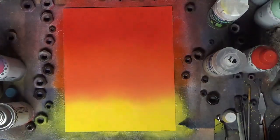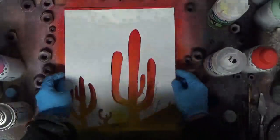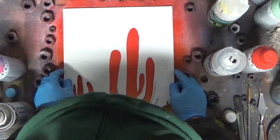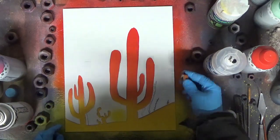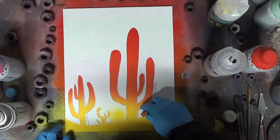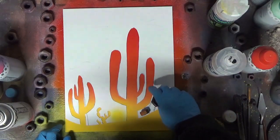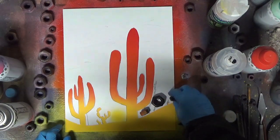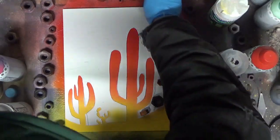Okay, we're back. Our painting is dried to the touch. So I got my cactus stencil I'm throwing down. Take all these nuts that I got just for weights to hold it down so I don't get any black mist or underspray going underneath the stencil. Gives nice crisp clean lines when you do it this way.